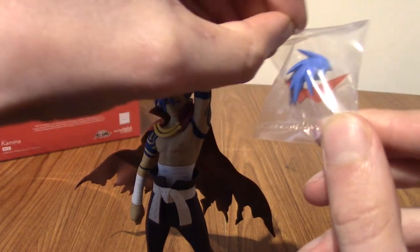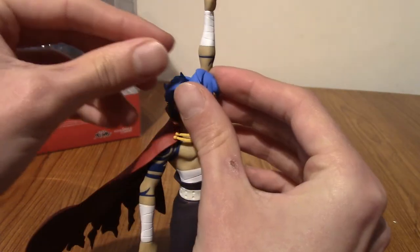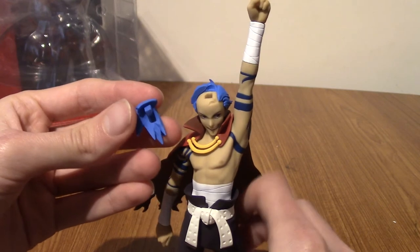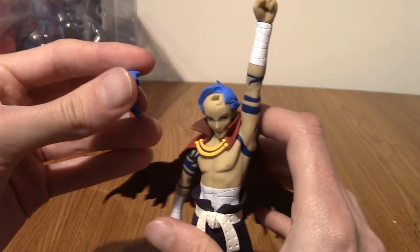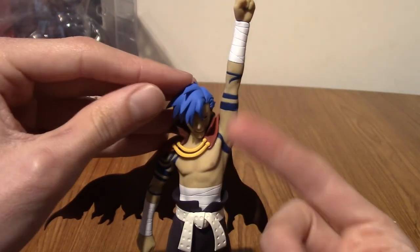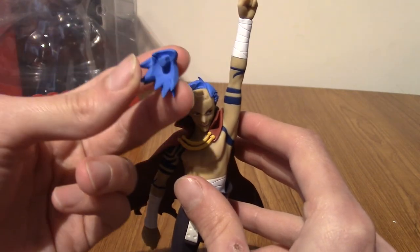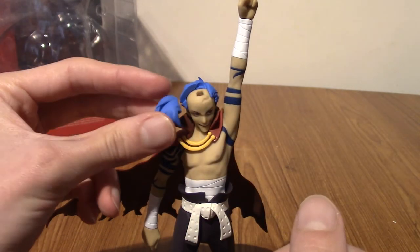So I'm going to go ahead and put this on now, so BRB. I'm back just to show you. So this is actually quite, oh good Lord, that's cursed. So this is quite easy to change, really. It's got a small peg in there that goes in that hole. So when you want to put it back, you can just press it down like that. It takes a little bit of finesse. Don't be too rough with it, because it could snap. But it's easy enough to take off.